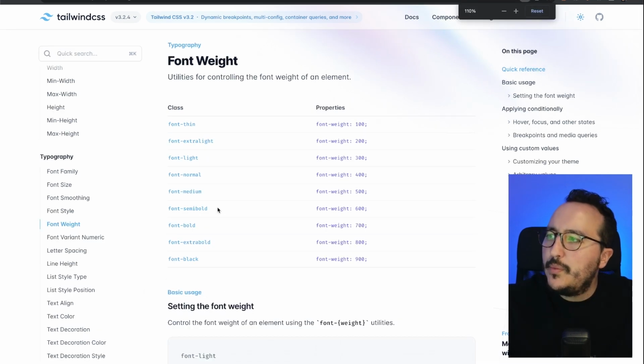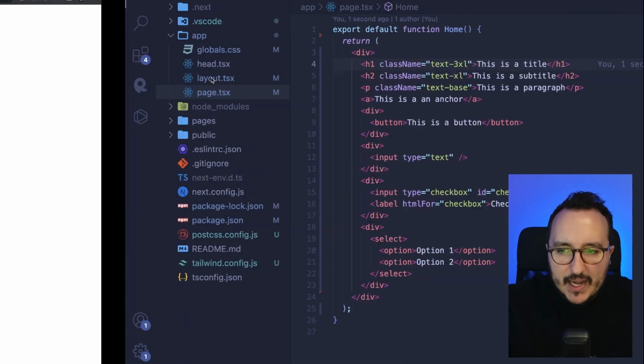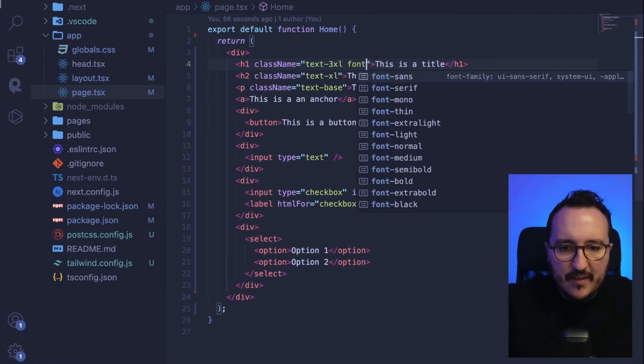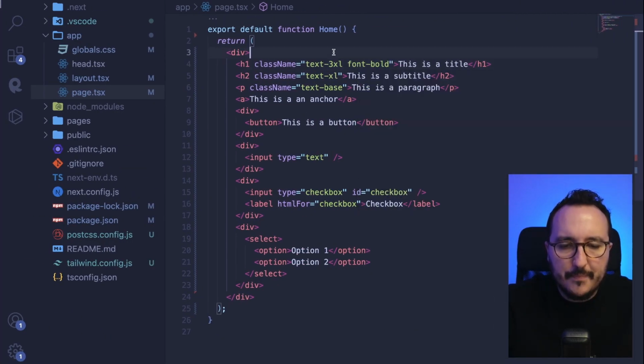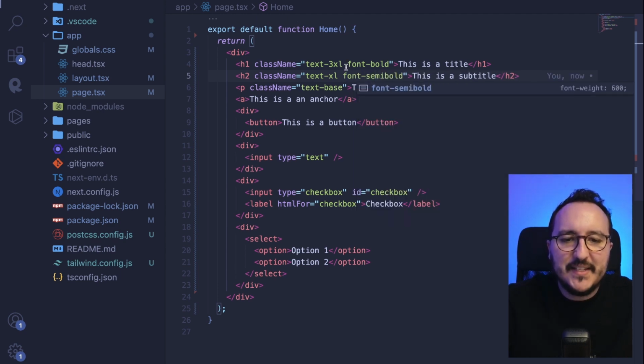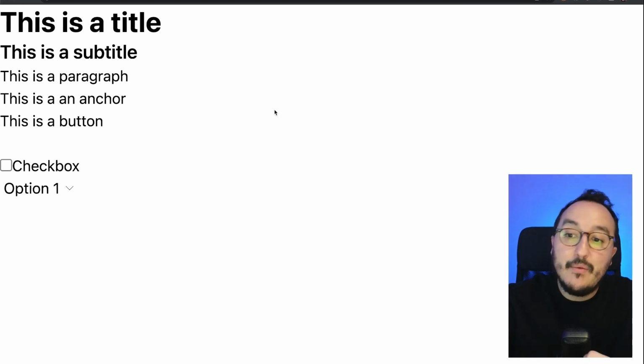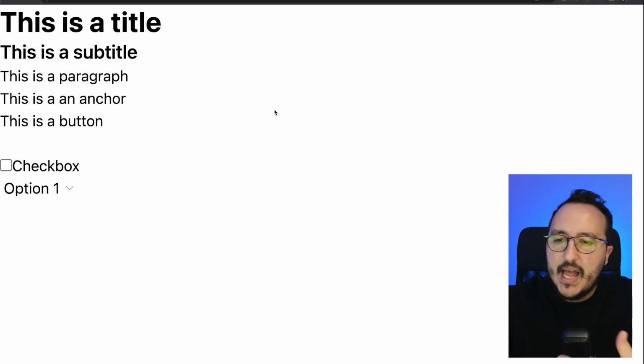I'm going to zoom and I got bold, semi-bold, which could be cool. So I'm going to get back and here I'm going to add my font bold. Okay. And down there, I'm going to add my font semi-bold. And I think this is what I want to have. All right. So I'm going to get back and there we go. I got a title with a font bold and a subtitle with a font semi-bold.